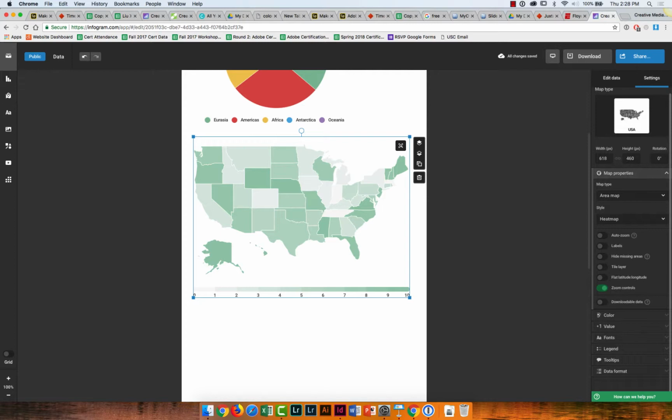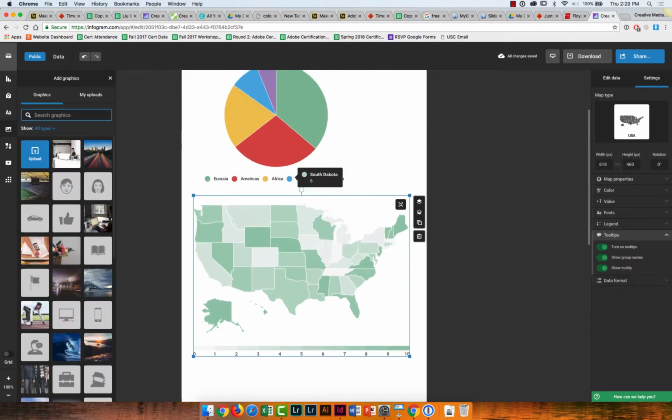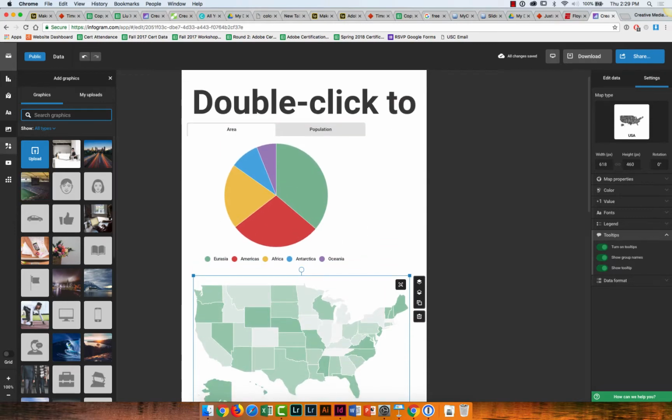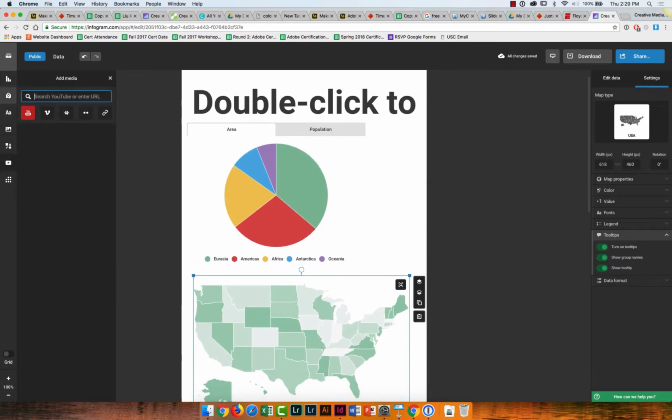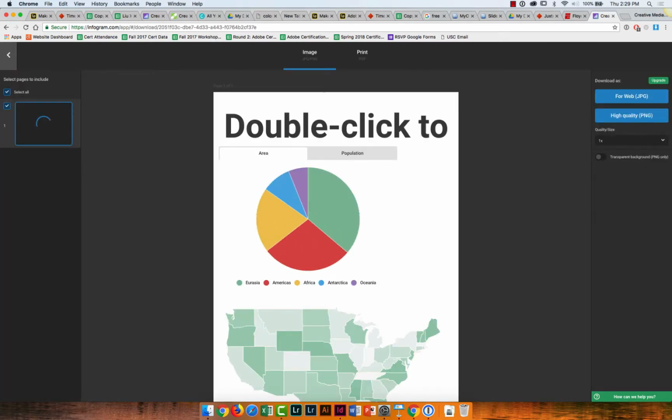And then you can do properties, and there are so many options within each chart, depending on which one you're using. You can also add images and add media, but that probably wouldn't be as useful in terms of a presentation. And then I think it allows you to download it as an image. So you can download that as an image and then import it into your PowerPoint or Keynote.